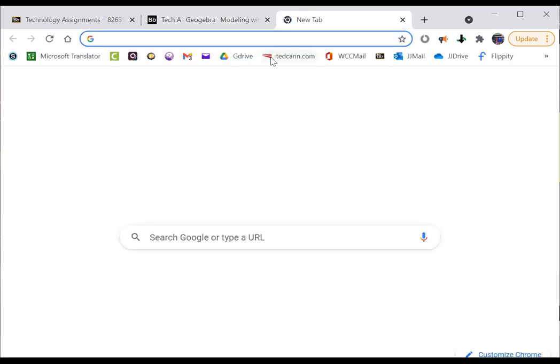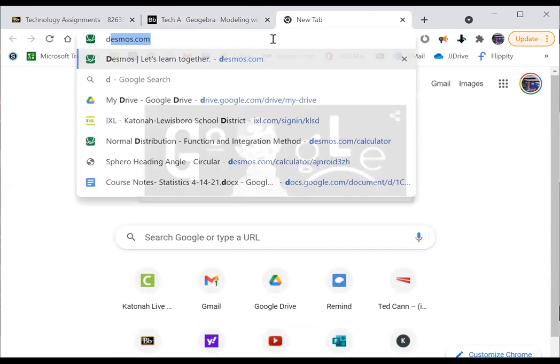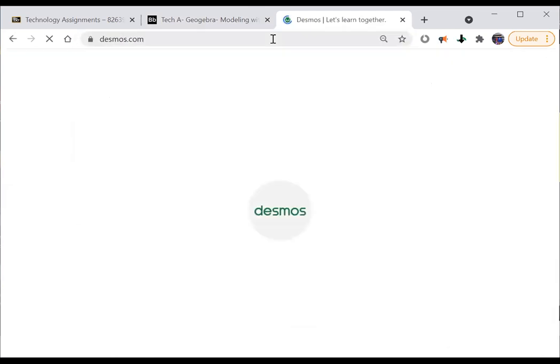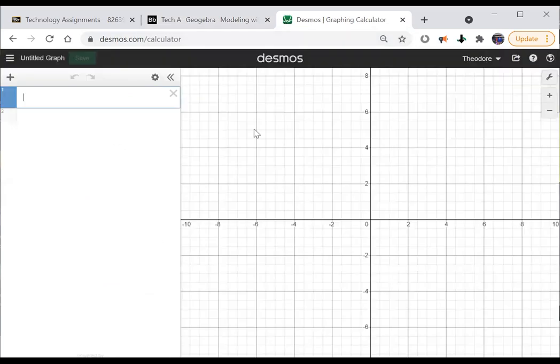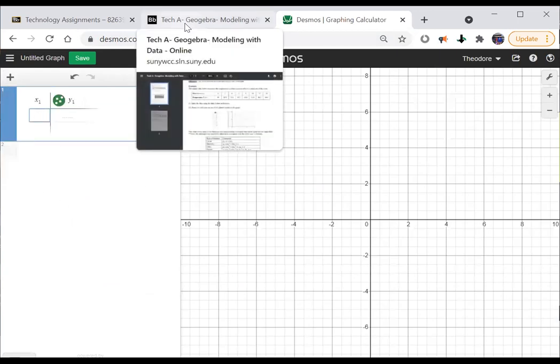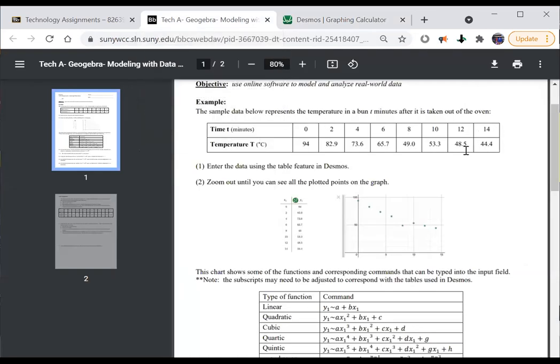Anyway, so I'm going to open a Desmos stack cam. I'm going to open a graphing calculator. All right, I'm going to hit that little plus sign. A little plus sign that says add item. I'm going to click on that. There's an option for a table. I'm going to click on that. And I'm going to start typing in all these values.